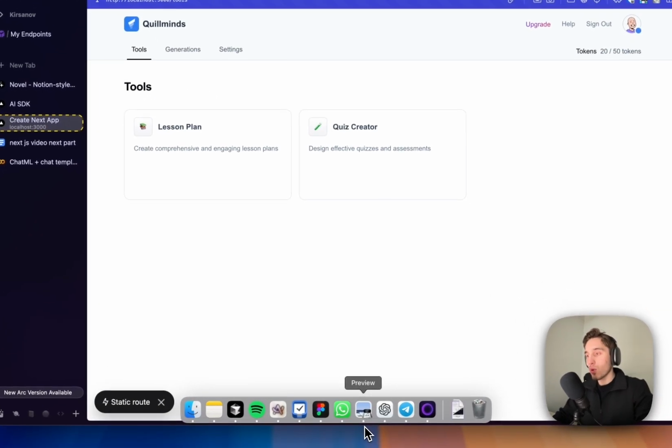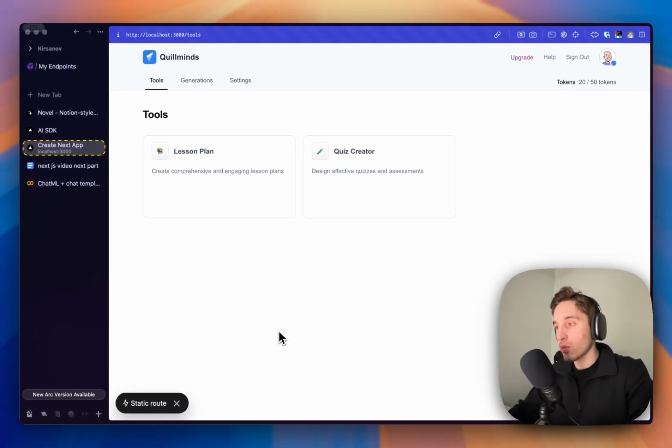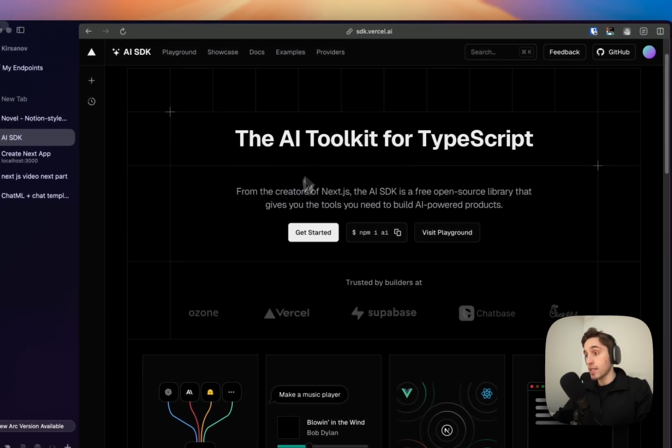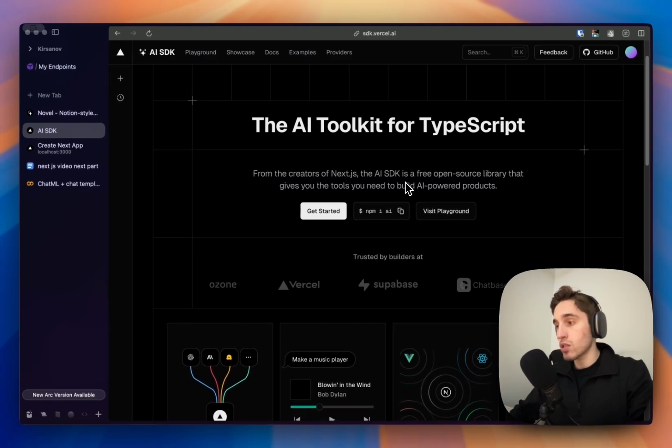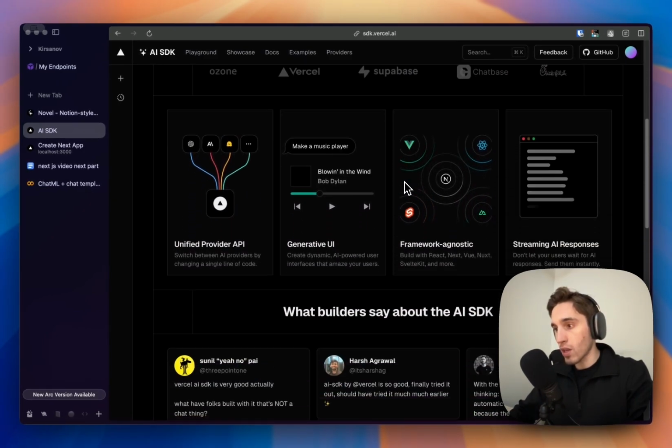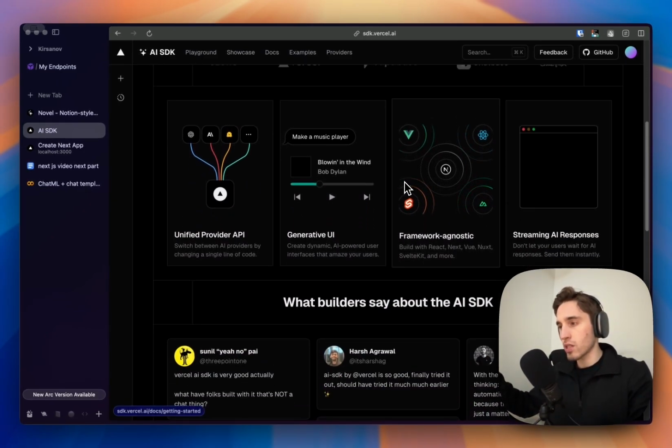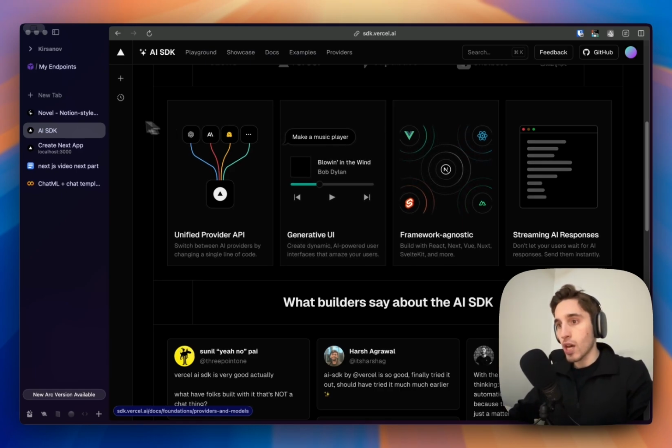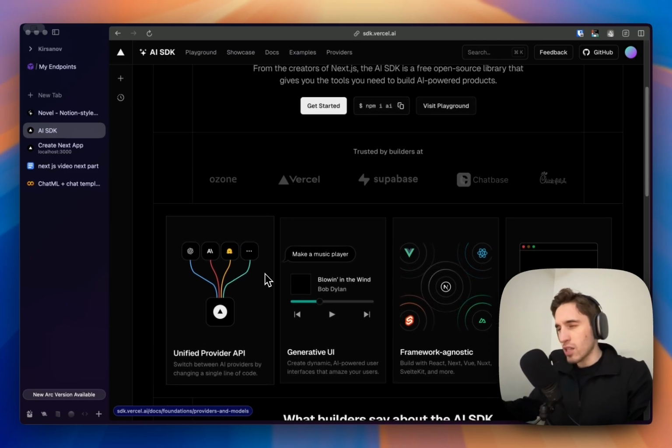So today I want to focus more on the AI part of the app, and I will explain my process of building AI features. For this we will be using the AI SDK. Vercel AI SDK is just a kind of wrapper around OpenAI and other providers that you can easily change, and try different AI API endpoints, change providers. And it's just easy to use.